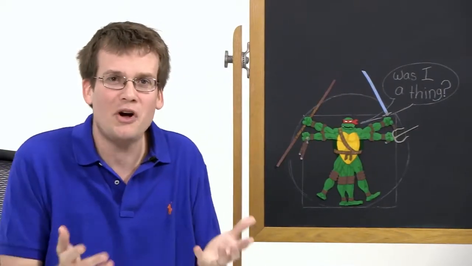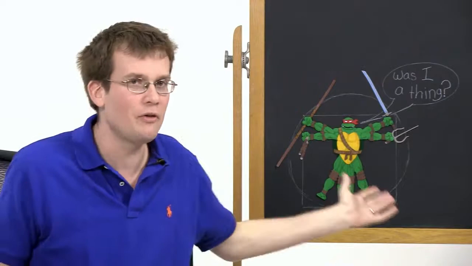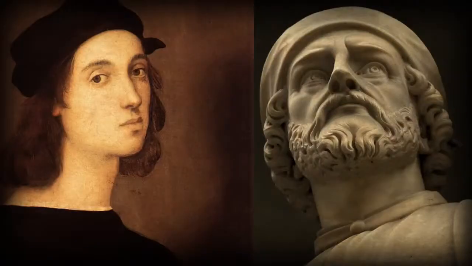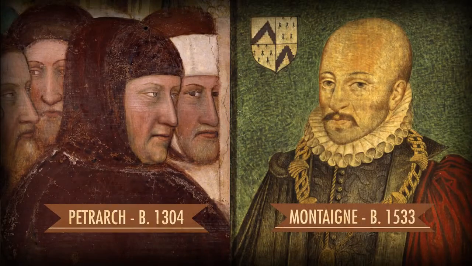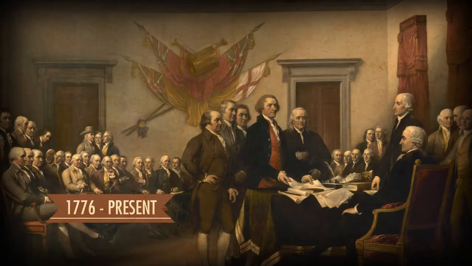So it's true that many of the ideas introduced to Europe in the 15th and 16th centuries became very important. But remember, when we talk about the Renaissance, we're talking about hundreds of years. I mean, although they share Ninja Turtledom, Donatello and Raphael were born 97 years apart. And the Renaissance humanist Petrarch was born in 1304, 229 years before the Renaissance humanist Montaigne. That's almost as long as the United States has existed.